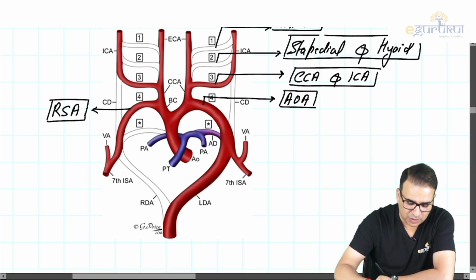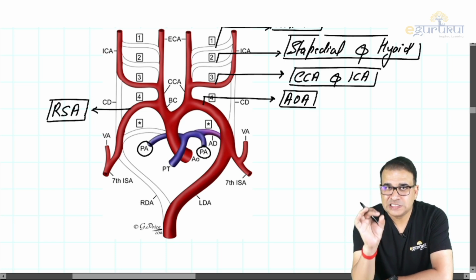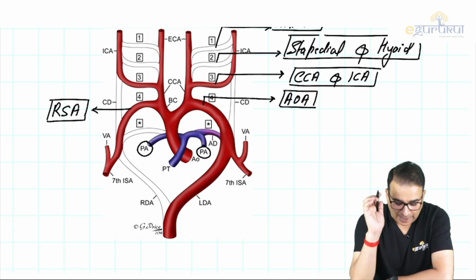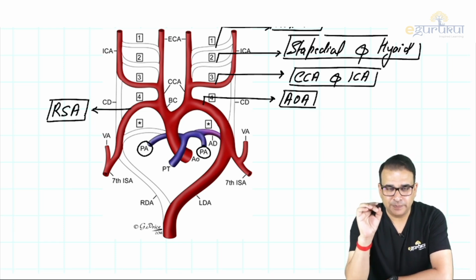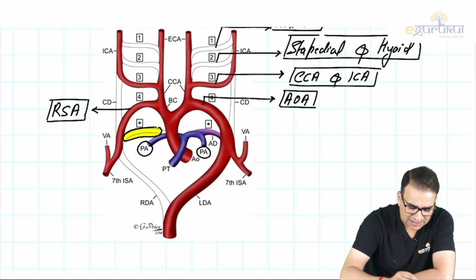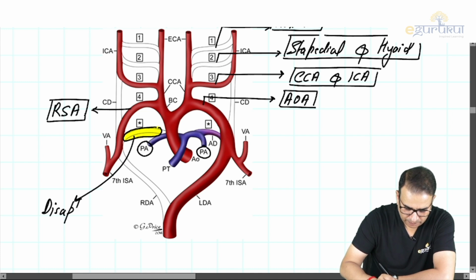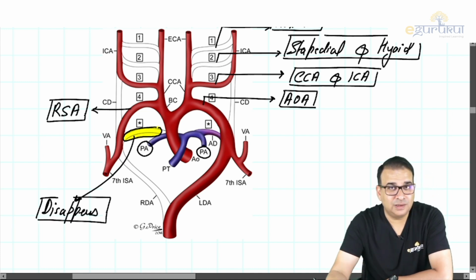As you can see, the PA written over there is for the pulmonary artery, which will go into the developing lung buds. So pulmonary arteries are formed by the proximal part of the sixth arch artery, which brings us to our main point here. Look at the one which I'm pointing at right now: the distal part of the right sixth arch artery disappears. It vanishes. But that is not the case on the left side.